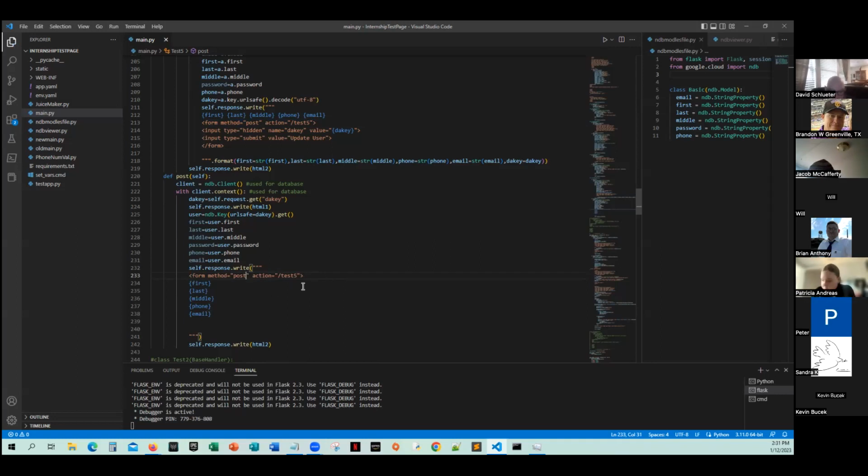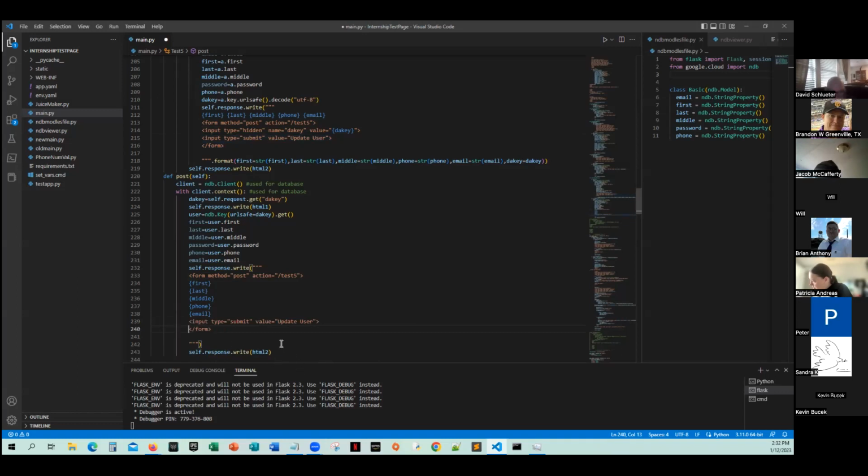Okay, we'll post it to this page. So leave it as post to test 5. I was going to make a new one and do post to test step 6, but I'll show y'all a little trick you can do. Okay, and then put your submit input in your closing form at the bottom right where your cursor is. Yeah, perfect, just like that.